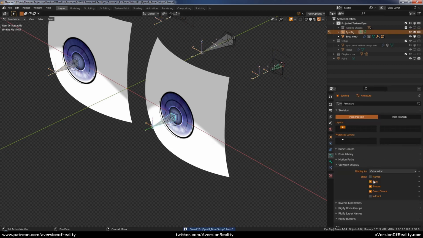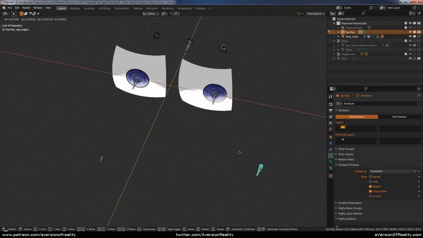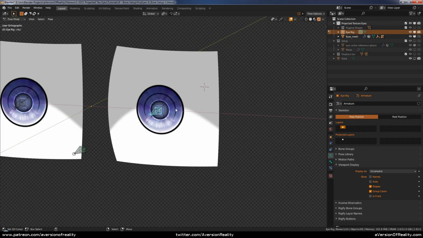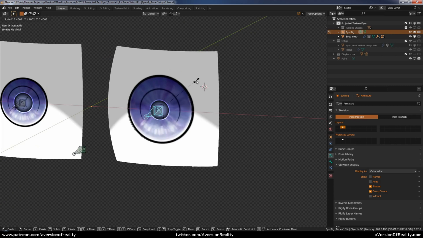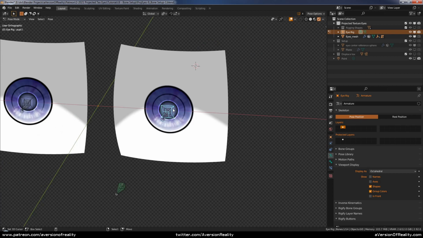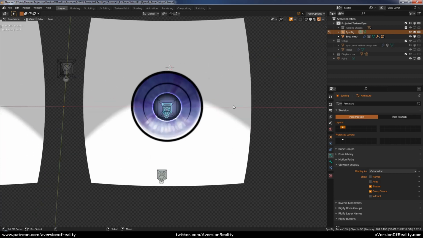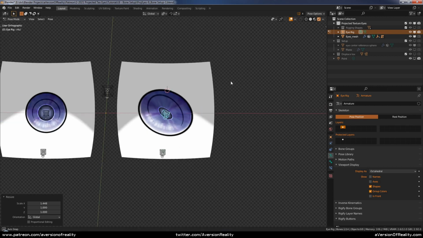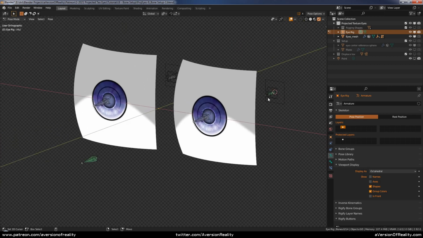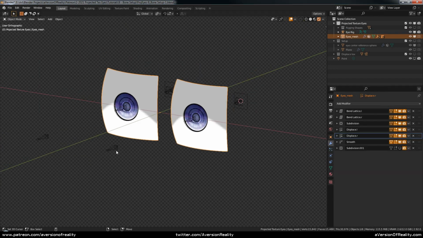Now let's give it a quick test and make sure things are behaving properly. If I move that, that's moving correctly. And if I scale or rotate these, that's doing things. Again, we can get some weird behavior from mixing the pupil and iris vectors in the material, so you can disable that if it's causing problems. But it's only really an issue if you scale the pupil and then rotate it separately, rotate things in different directions. It gets pretty weird. But that's probably not something that most people are ever going to do. So you can decide if you want to keep that or not. So that's all working pretty nicely.